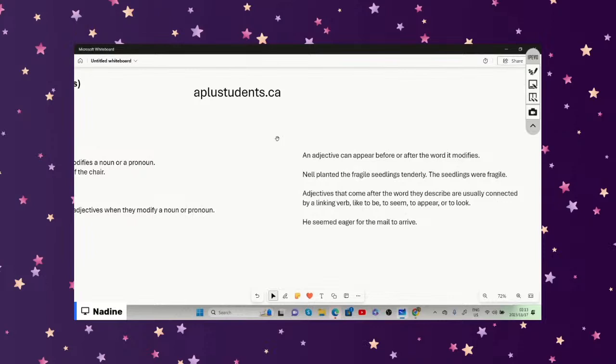Basically, the seedlings were fragile, so the fragile seedlings, and that is what we will identify as our adjective, fragile. Because they could have just said the seedlings, but they're saying the fragile seedlings.